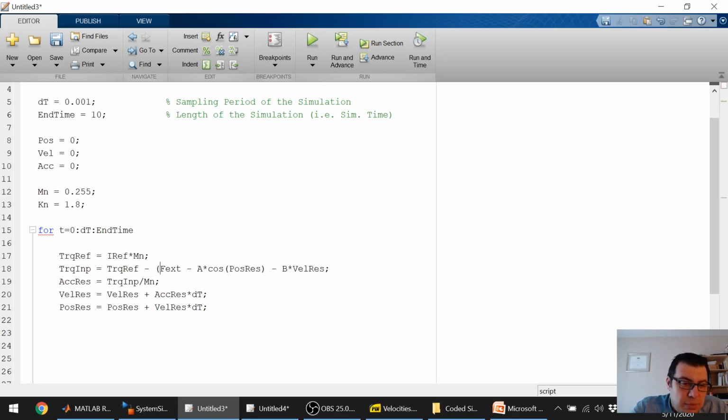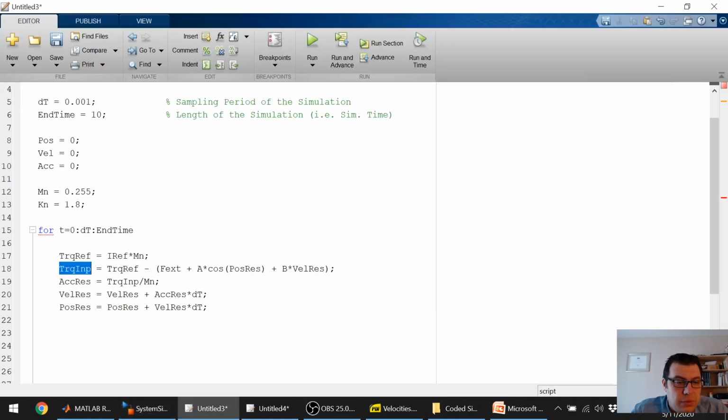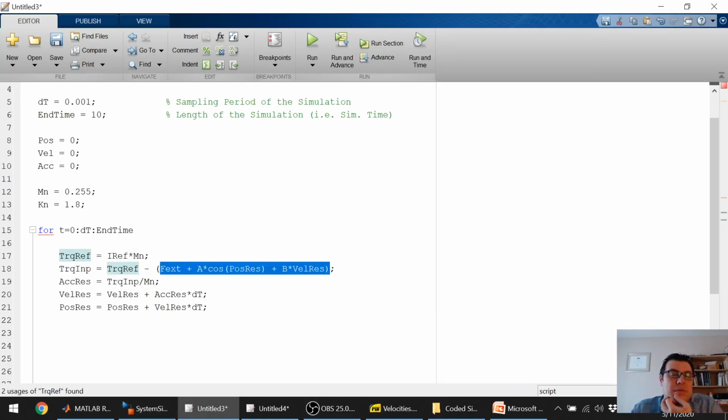You can simply put a parenthesis here and close the parenthesis and change these to plus signs, just like what we did here. Plus, plus, plus, everything is added up and it's subtracted from the reference torque. So you have the reference torque minus the disturbance torque equals the input torque. So torque input is torque reference minus all of the disturbances.